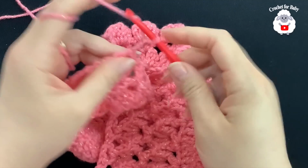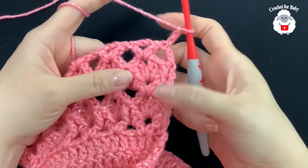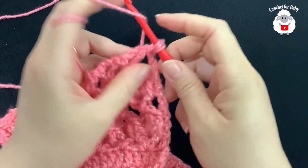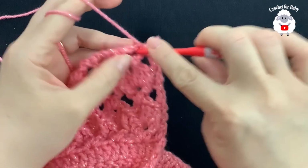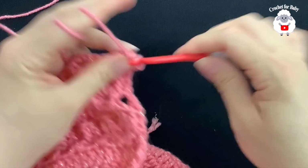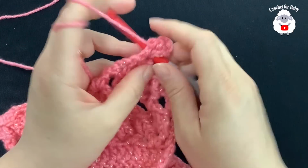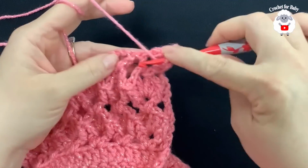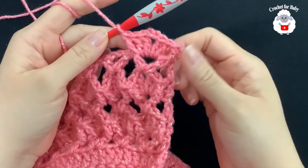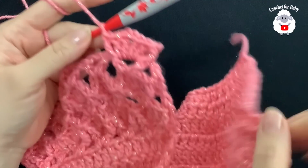Now for the second row, chain 3 and turn. Now for this row, we're going to do the same thing we did here on these rows where we work this first double crochet of this V-stitch into a front post double crochet. Then you make 2 double crochets inside the chain 2 space, then 2 chains, and then 2 double crochets, and then front post double crochet, and so on. This is how you're going to work each one of the V-stitches, so continue for this second row, and I'll meet you here at the end.